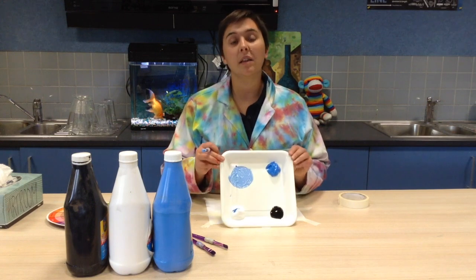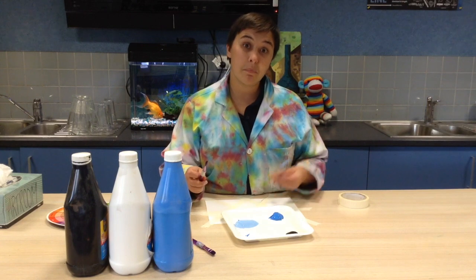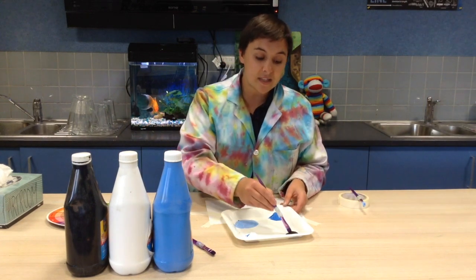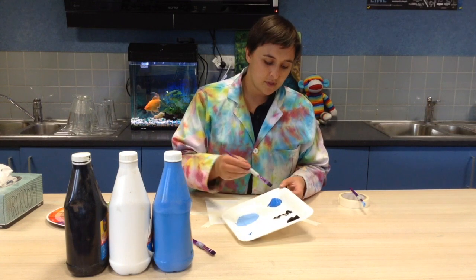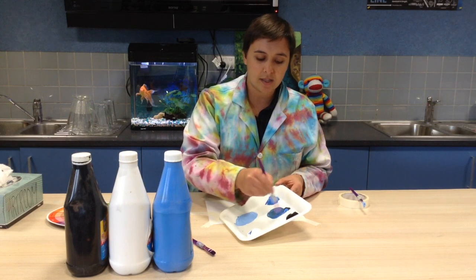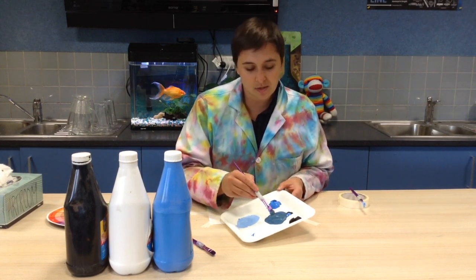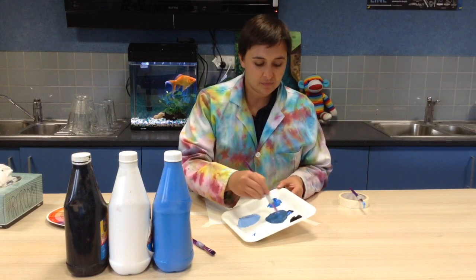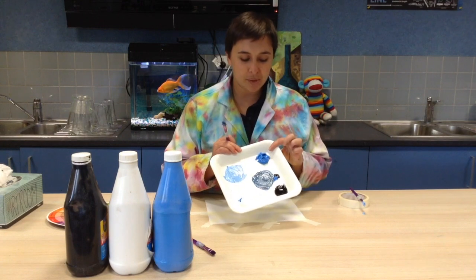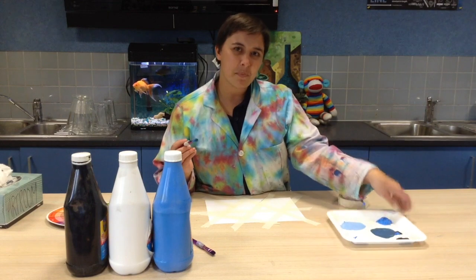So we've made a light blue. If I tint my blue paint with black, I'm going to create a tint that is darker. You only need a little bit of black to make your colour darker — if you add too much black, sometimes it makes it look a bit murky. So I have our dark blue, blue, dark blue and our light blue. And now I start to paint.